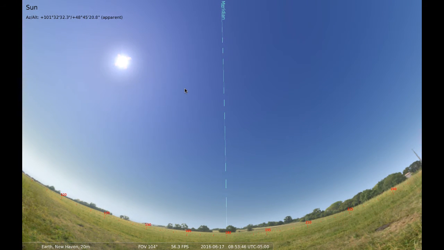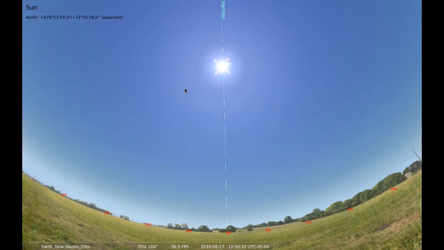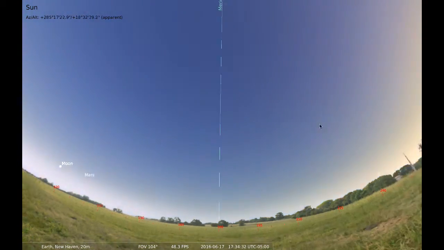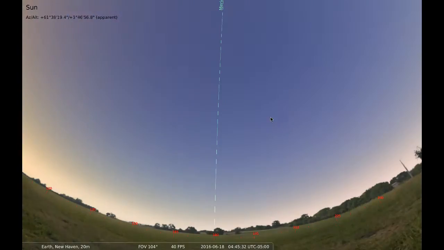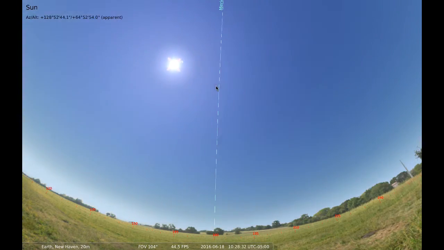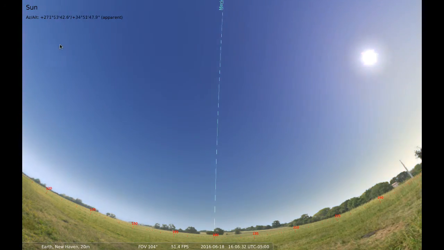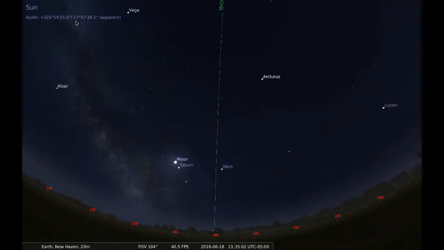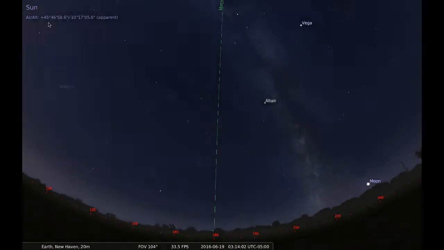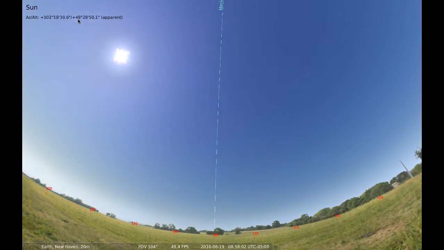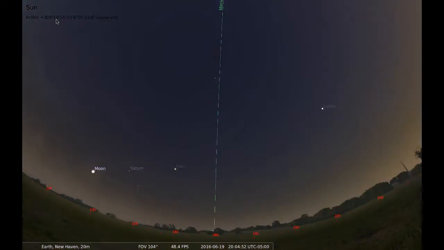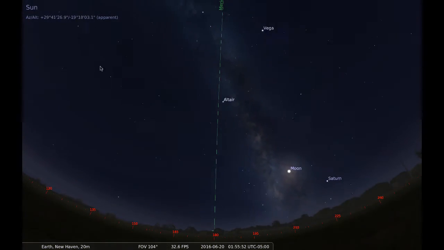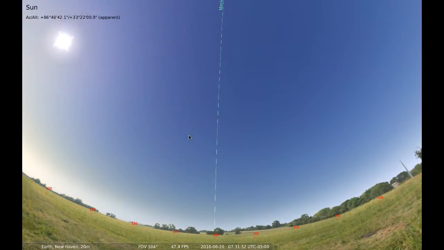If I speed time up, you can see the sun going across the sky from east to west. At some point, the sun sets over there, and the Earth is spinning way too fast. There goes the sun again across the sky. You see I'm still showing its altitude and azimuth. There it's negative, it's below the horizon. There, when it's positive, it's above the horizon. You see the azimuth is increasing until it gets to 360, and then it flips around to 0. That's true for all the stars as well.